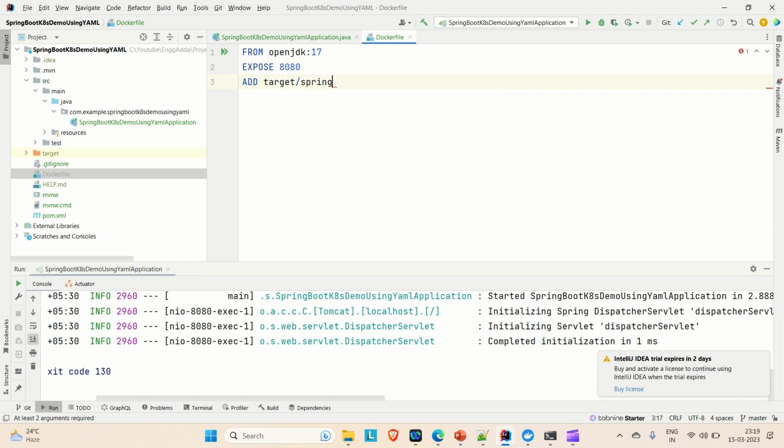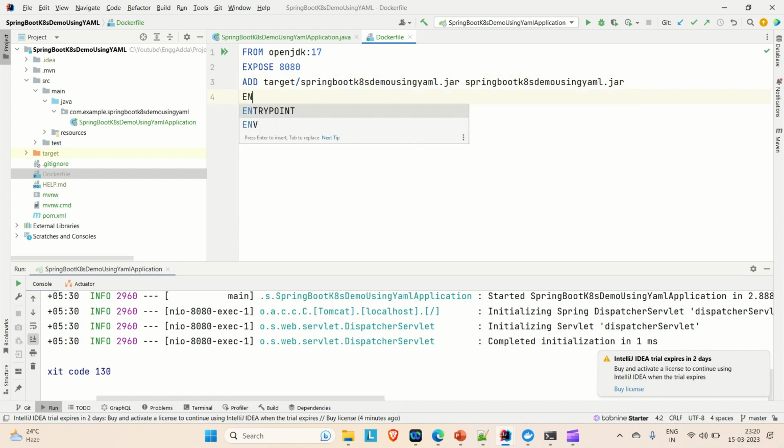What is the name of our application? It is spring-boot-k8s-demo-using-yaml, something like that. You can choose any name. Okay, I'm going to use this .jar. Let me copy this whole thing and paste it here.